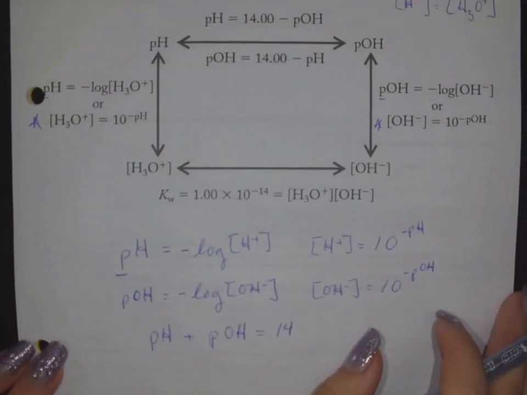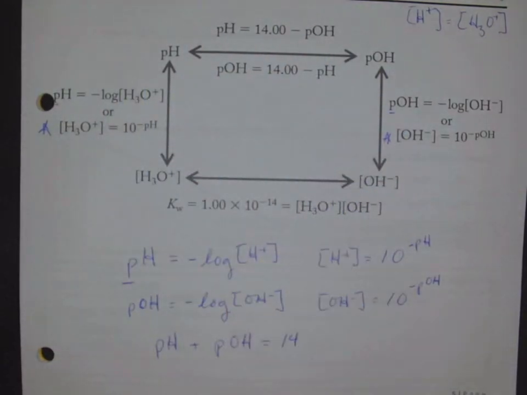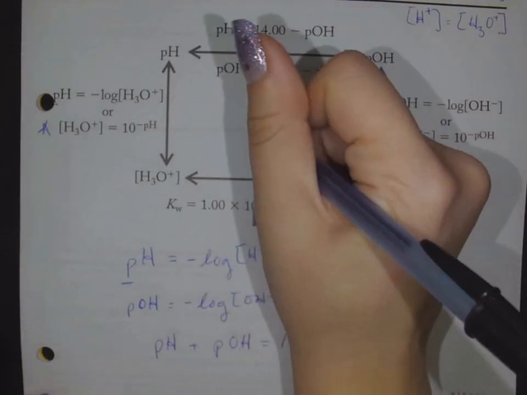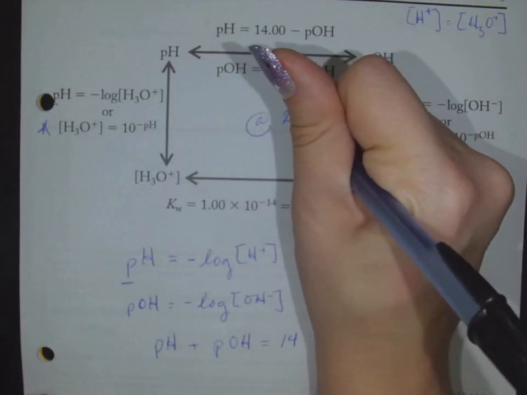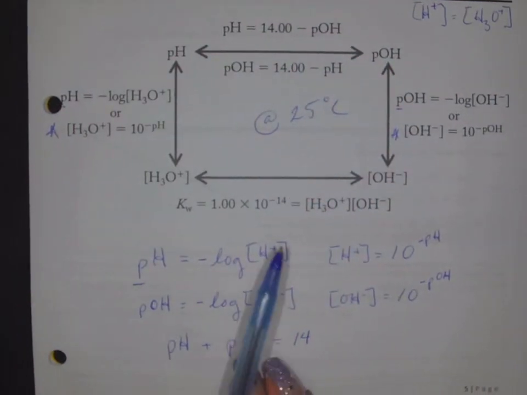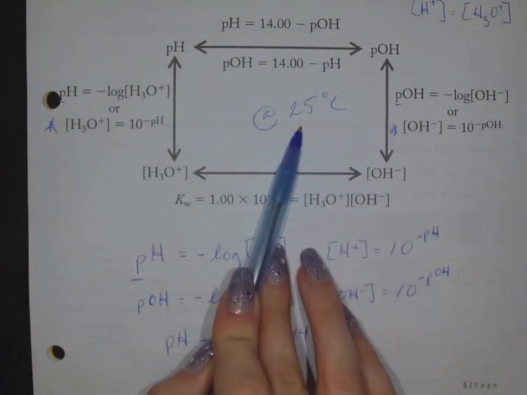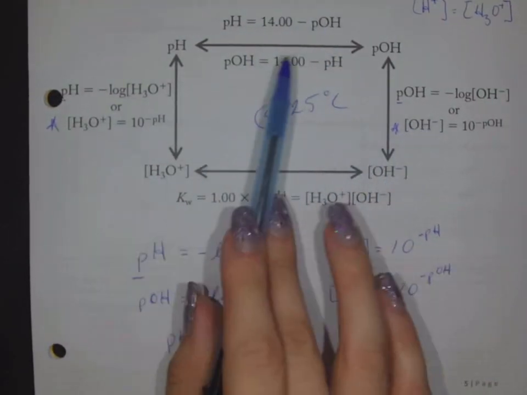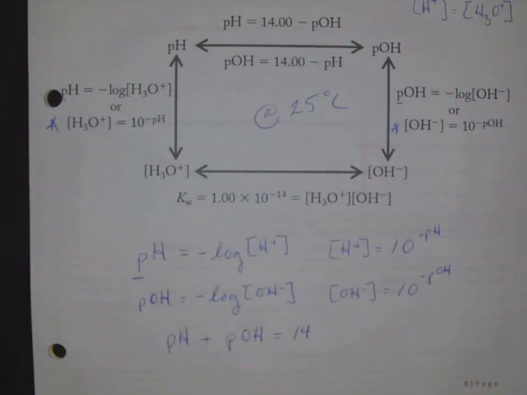Now, something I need to clarify, all of these are conditional upon temperature. This is true at 25 degrees Celsius. Okay? This only works at 25 degrees Celsius. I think these ones are fine without it, but definitely those ones are only 25 degrees Celsius. If they do not tell you the temperature, you can assume that it's 25 degrees Celsius.